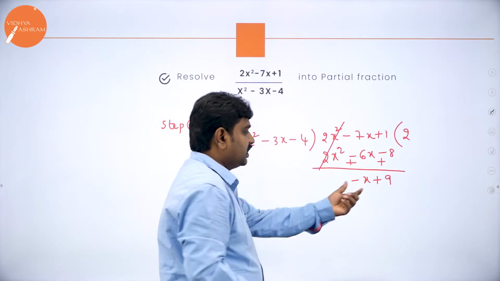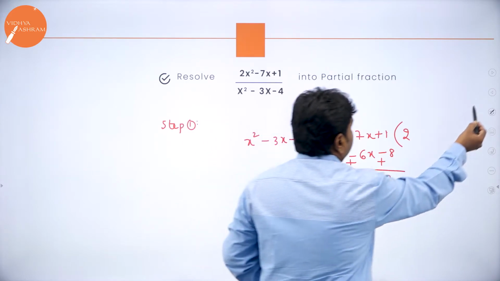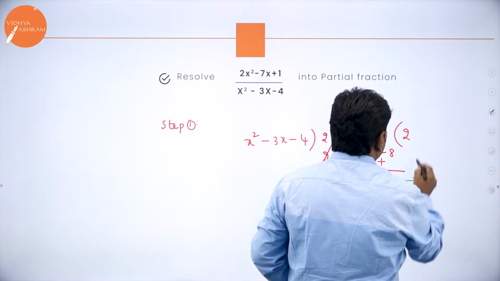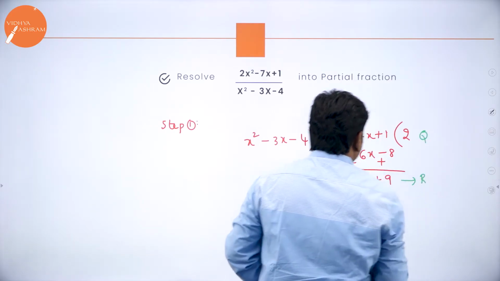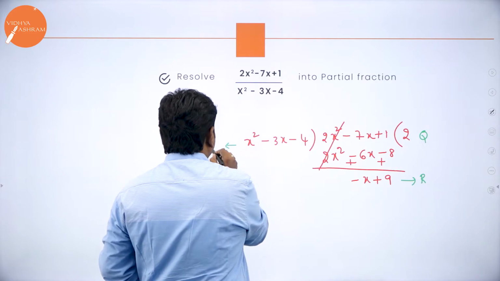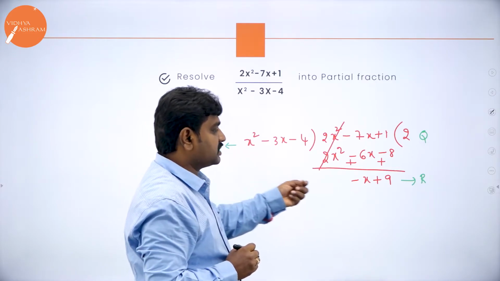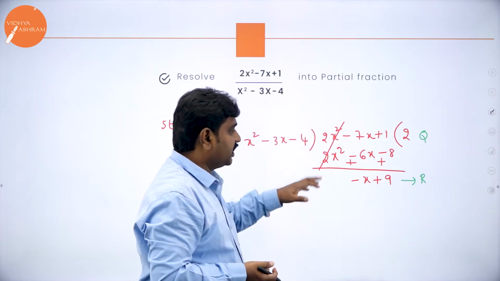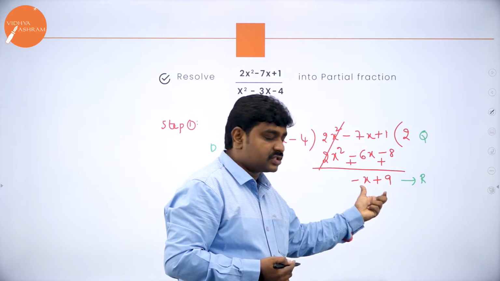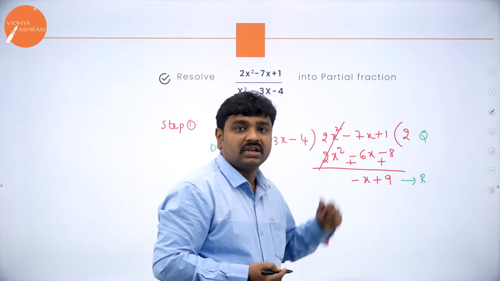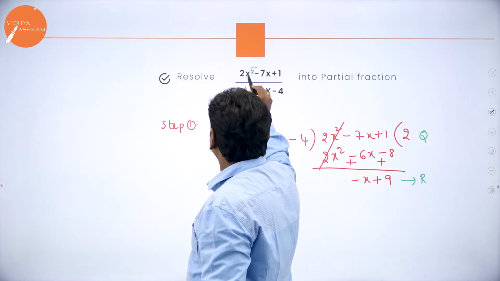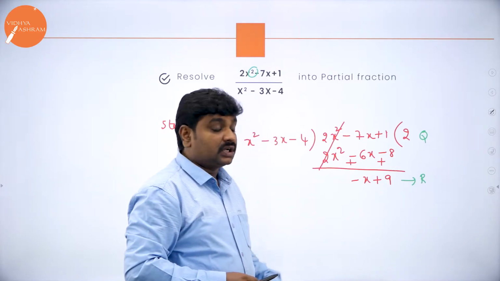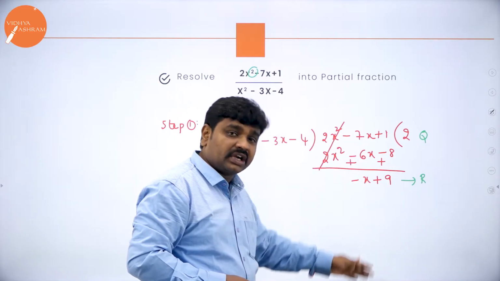After I subtract, I will get this. So we call this as what? Remainder. We call this as what? Quotient. And we call this as what? Divisor. This is the divisor, this is the remainder, this is the quotient. Now after dividing, this should have degree less than the numerator. What is the numerator degree? 2. When you check this remainder, its degree is 1. If its degree is again 2, then we should continue.